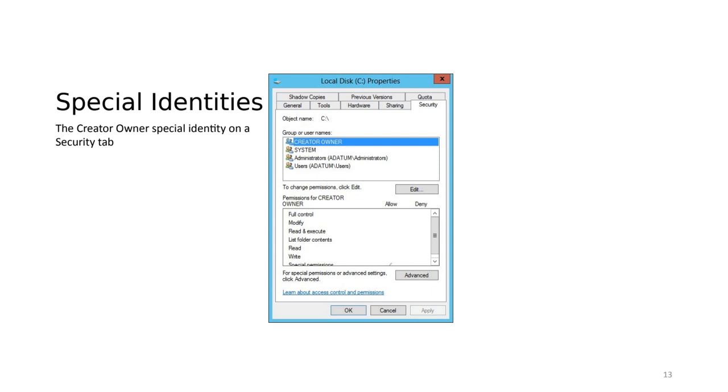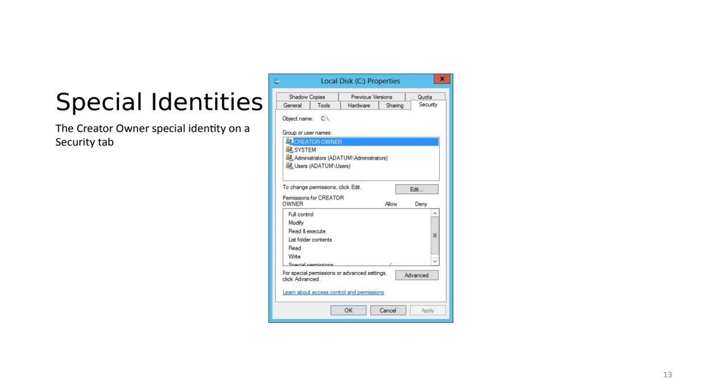If you want to see the properties, you can go to the creator owner special identity on a security tab. Like this creator owner. We did not create creator owner. This is a default special entity, and these are the properties of it. Creator owner is the owner of the document.